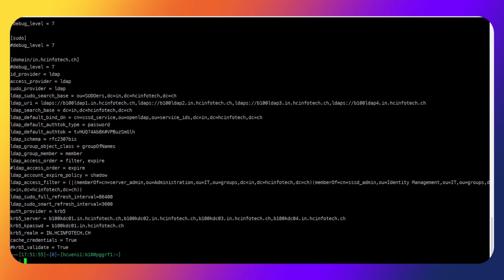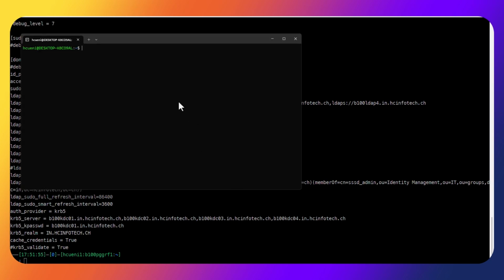Now let's try a Kerberos login. From WSL on my laptop, I'll get a Kerberos ticket for fhenry1.